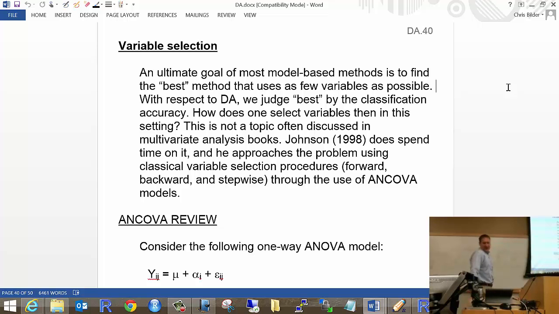Please call me Chris. Anyway, so we were talking about how with discriminant analysis, we're really not concerned about understanding the effect a particular variable has on whether this observation comes from population 1 or population number 2. And because of that, you find in multivariate analysis books very little discussion about variable selection to determine which variables you are going to use. So again, let's say you have 10 variables in your data set. Variable selection looks at which of these variables are really important to help you differentiate between the different populations. And typically this topic's not discussed a whole lot.